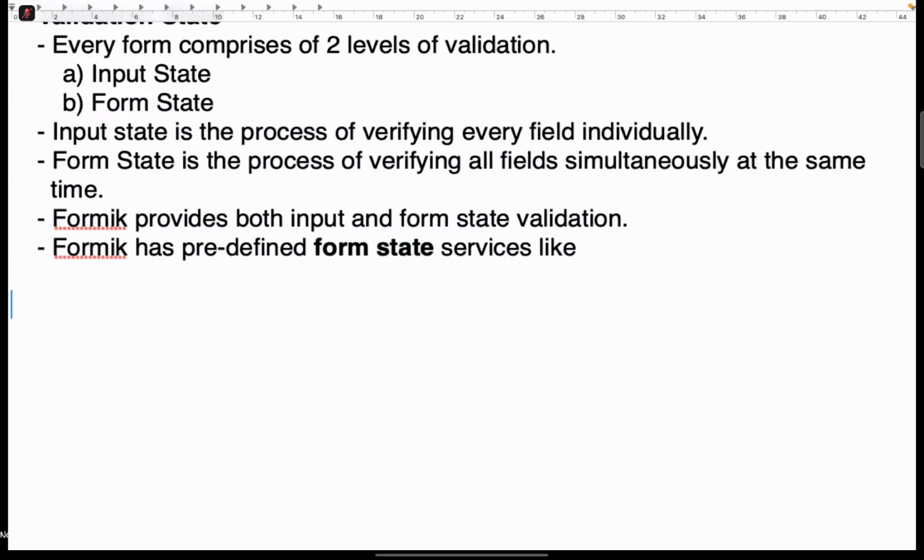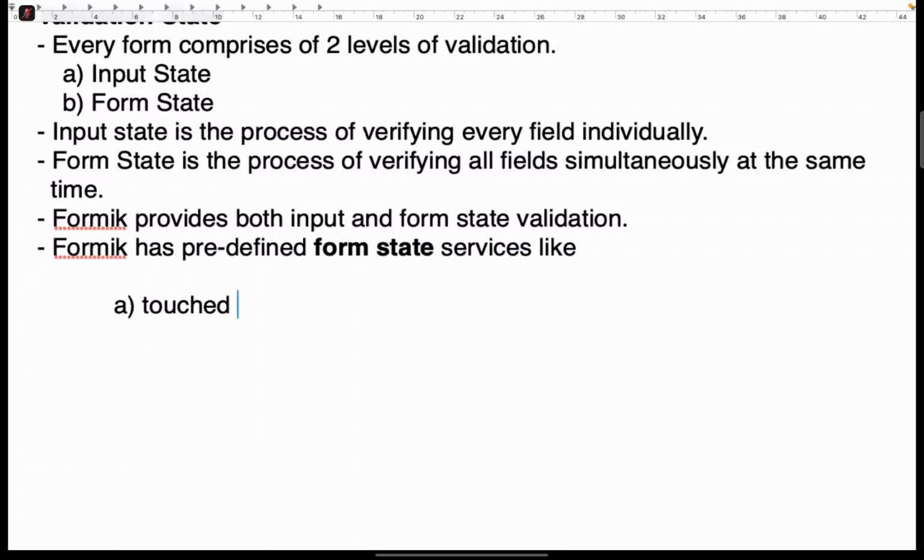Like we have ready-made form state services, such as touched. That is a service. We have a form state service, touched. Touched is a service which returns true if any field is touched.